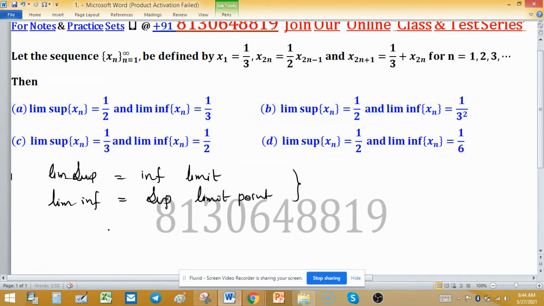This sequence is: first term is 1 by 3, second term is 1 by 2. x1 is 1 upon 3, so 1 upon 2 into 1 upon 3, this is equal to 1 upon 6. 1 upon 6, this is equal to x3, x3 is 6 plus 1 divided by 6, this means half.